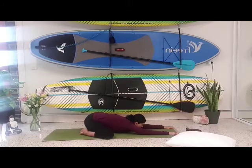And stay here with your breath. Sometimes staying still, our minds and our bodies start getting fidgety. So this is when the yin comes in, where we have to really stay in the present moment and allow our bodies to open up. And we're creating space in our connective tissues that have been compressed. So we're giving those connective tissues time to expand and soften. Take three more breaths here.